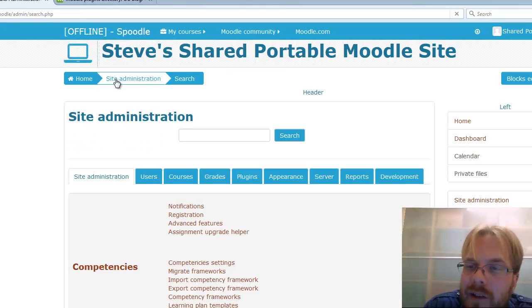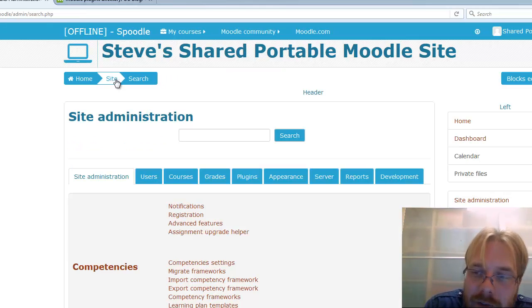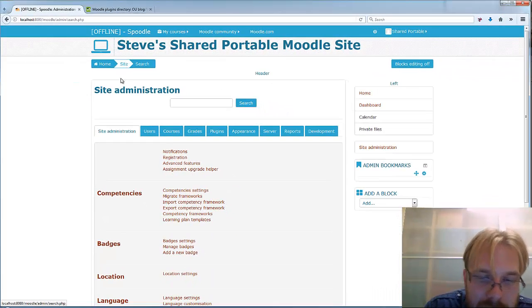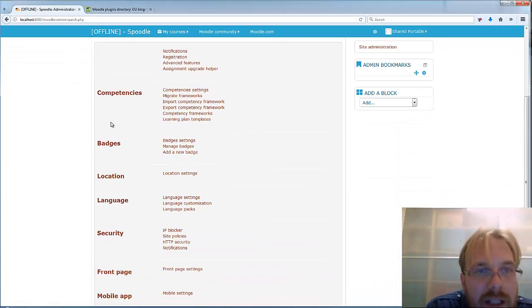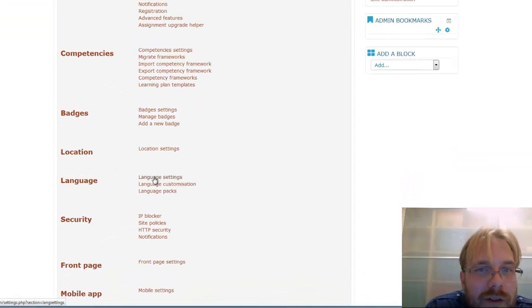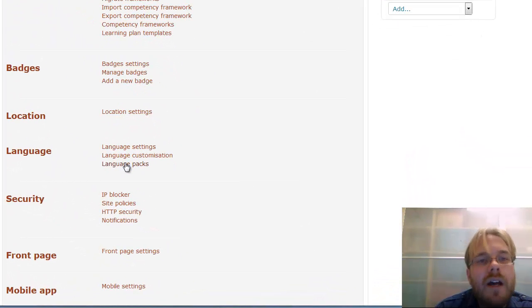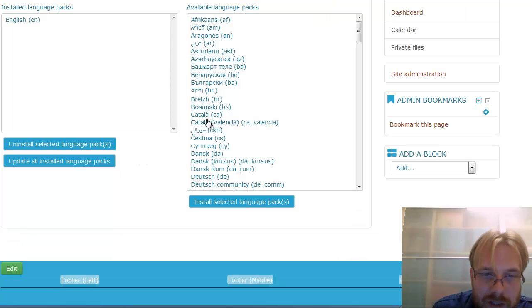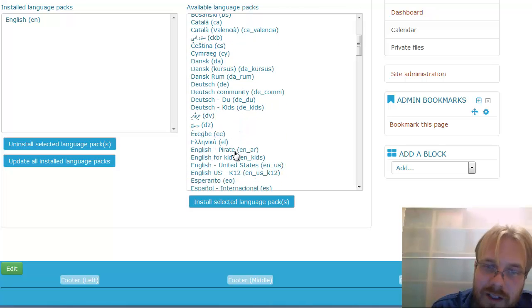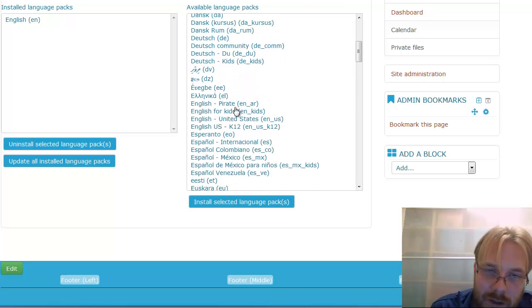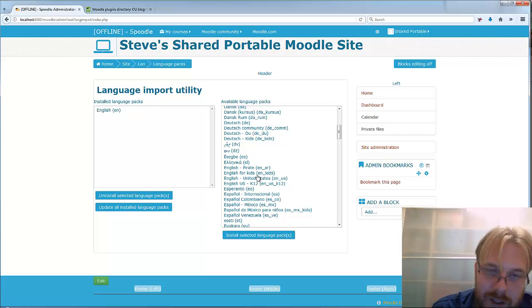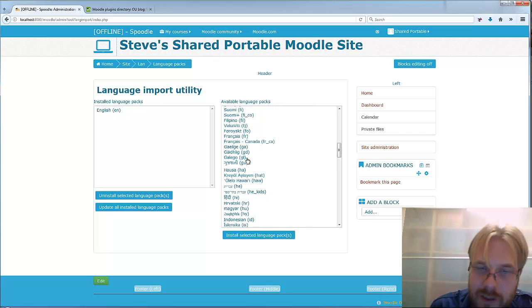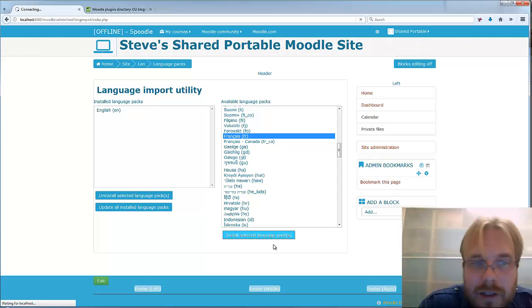How about language packs? For English as a second language students, you've got the option to install a language that's relevant to that particular learner. Give them the option to toggle the menus between their local language and the one they're studying within. Give them more differentiated content. So here we go, language packs, Afrikaans, Dutch, and so on, and so on. Right down to English Pirates or, let's put a bit of French in there. All we need to do is install the language pack, and that will install locally.